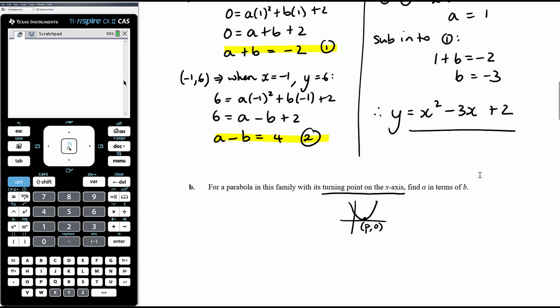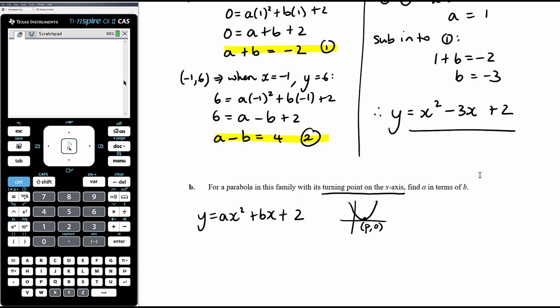Okay, so if we were to just substitute p0 into our equation, or whatever letter we want to use in place of p, remembering that our equation is ax squared plus bx plus 2, that's not going to enable us to answer the question, because the question wants us to find a in terms of b. So if we sub this point in here, we won't have x or y anymore, but we'll have p and a and b in the equation. And so we won't have a in terms of b, we'll have a in terms of b and p. So that's not going to be the best way to think about it.